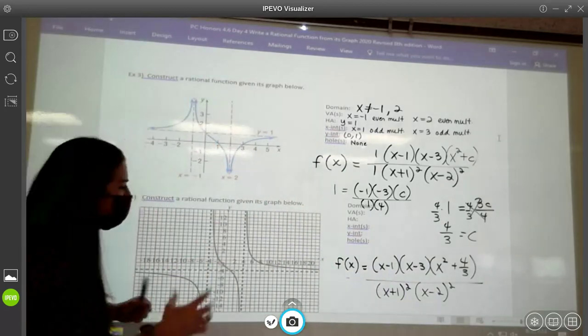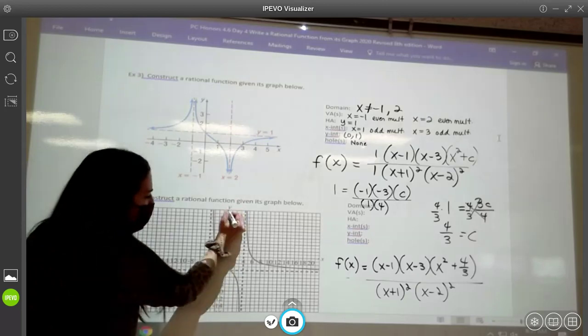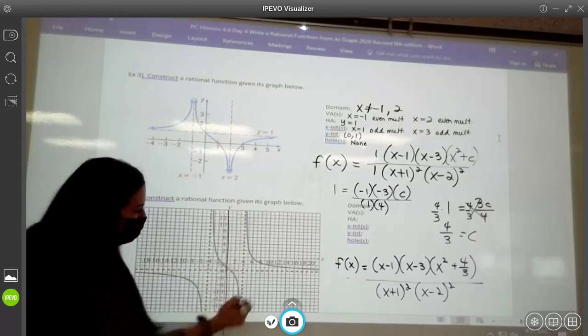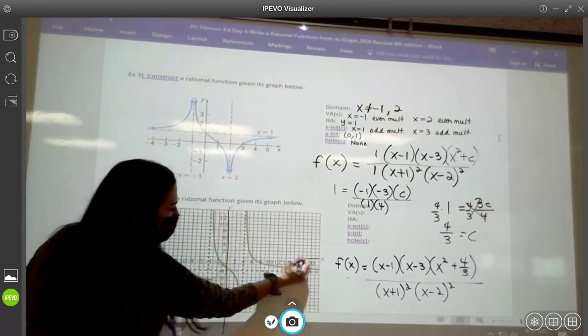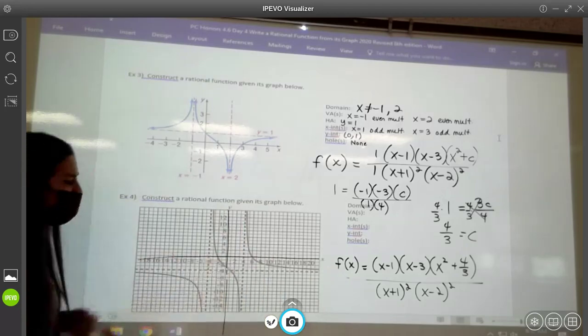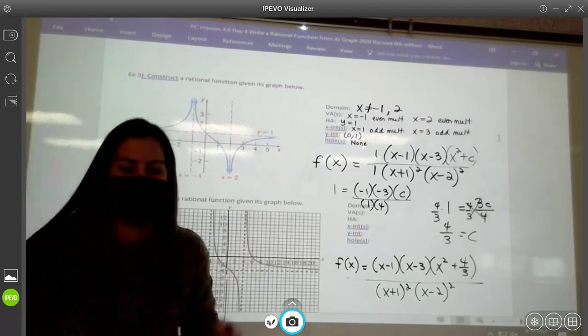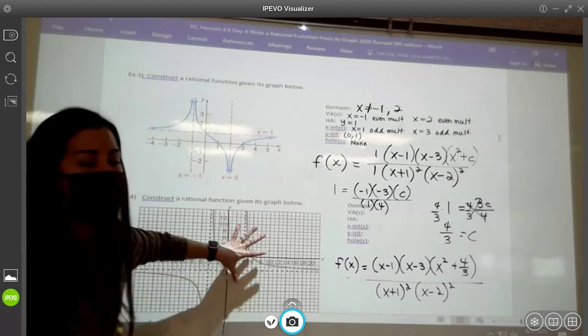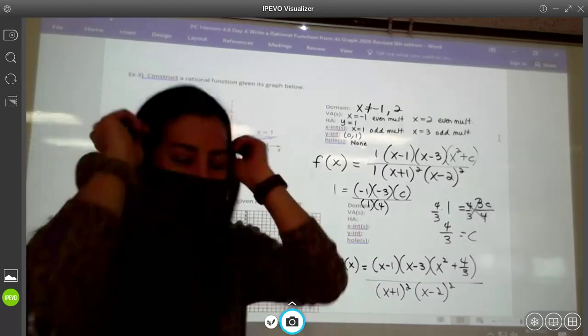Guys, just be careful because the picture is horrible. Here is Y, so this is your Y-axis, and here's X, so this is your X-axis. Otherwise, it's really hard to read the graph and see what numbers you're at. But I'll fill it in on the filled-in notes in case anybody wants to check, okay?